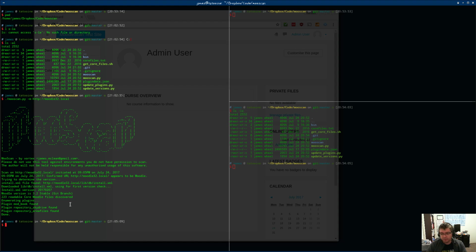Now Moodle itself has quite a number of files in it which are browsable via the public internet, which reveal a lot of information about the actual Moodle installation itself. A lot of people do their own customizations on their Moodle systems, and you can actually find out the versions of software that's installed, or the various packages that are installed. So I'll just give you an example of that.